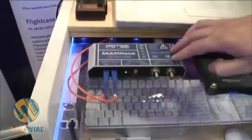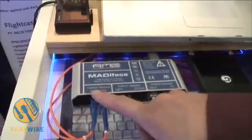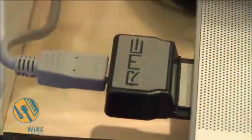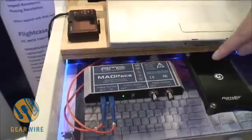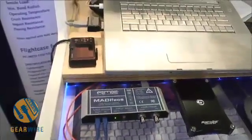Let's take a look at the breakout box portion of the MadiFace. Here we see fibers coming in — MadiOptical. You have an input for the MadiFace and an output. This is the breakout box, which is connected via FireWire cable to an Express card. This is really part of what makes the MadiFace so efficient and able to deliver so many channels of digital audio to a notebook computer.